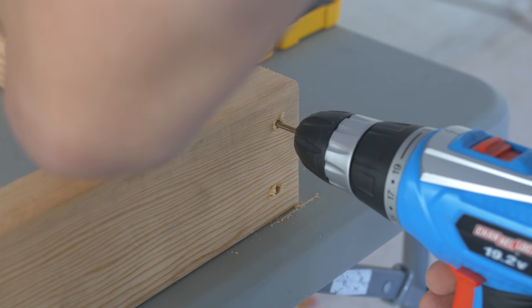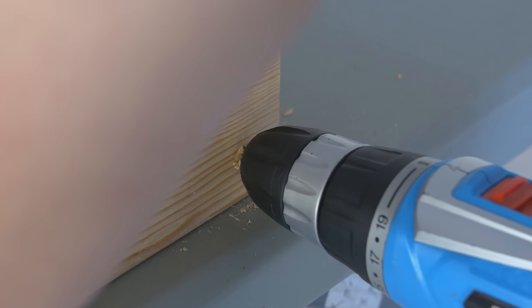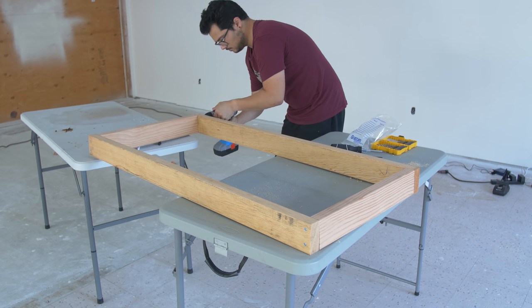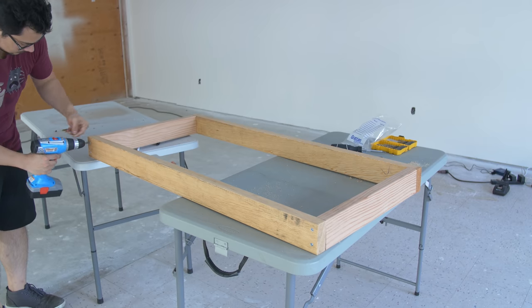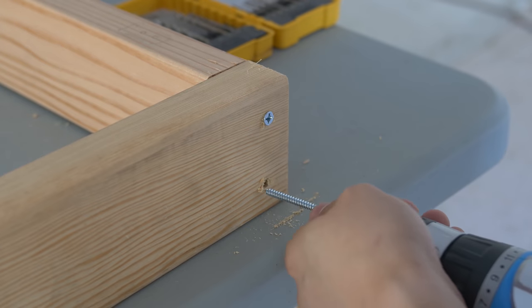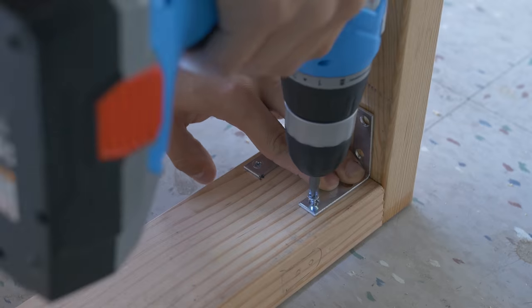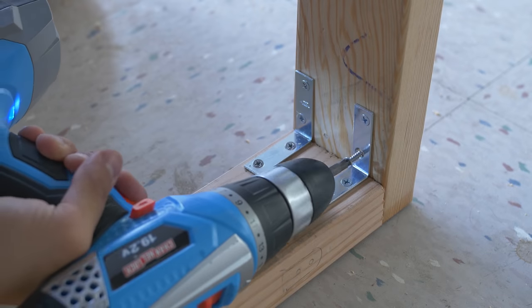While holding a four-foot and two-foot plank together firmly, I used a smaller drill bit to make pilot holes into the two-foot plank that lined up with the clearance holes of the four-foot plank. Once all the clearance holes and pilot holes were made, I used the wood screws to screw the wood together and repeated the process for the other three corners. Then, for extra stability, I mounted a pair of right-angle brackets on the inside of each corner.